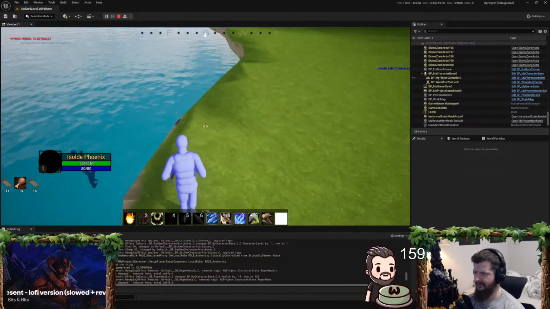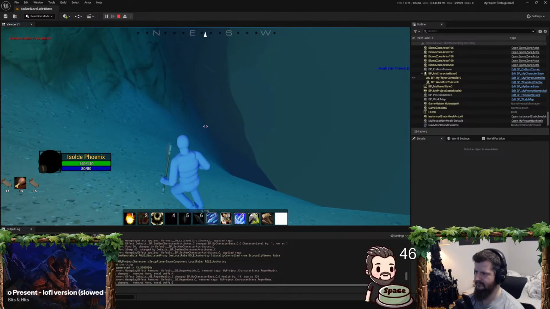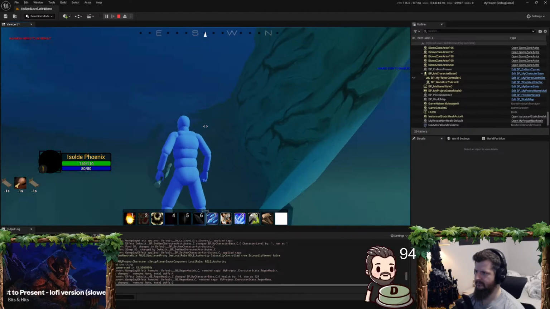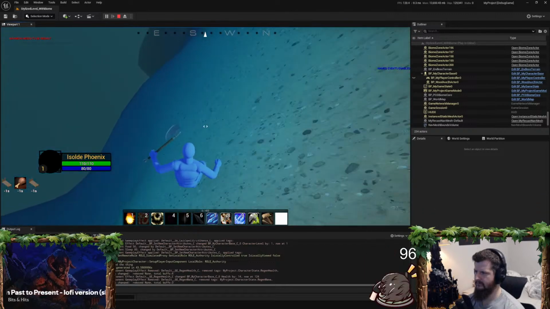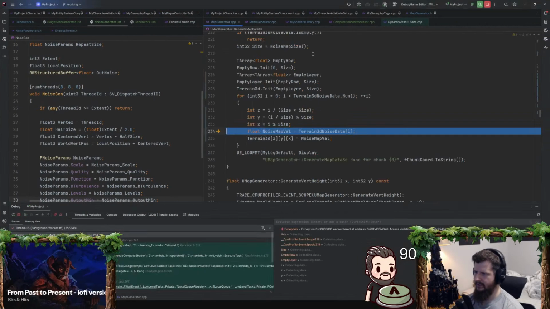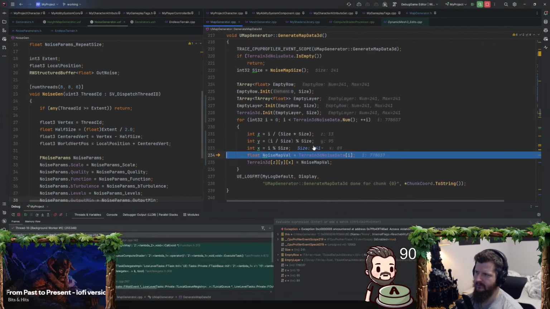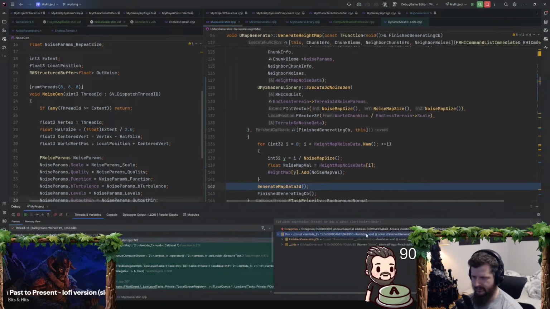Don't fall in the missing triangle holes. Oh no. And the noise is actually a lot smoother too. Wait, what happened here? Why did this get kicked off?